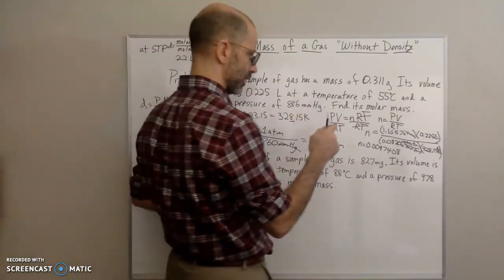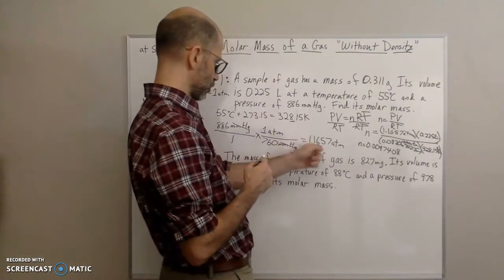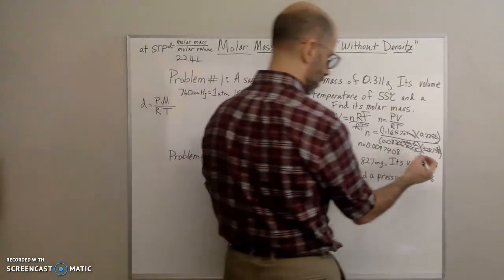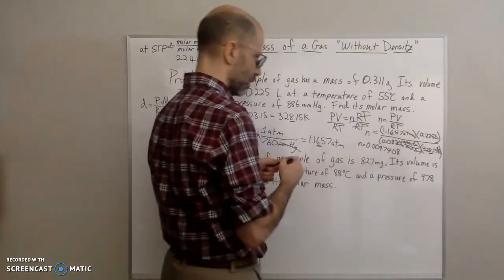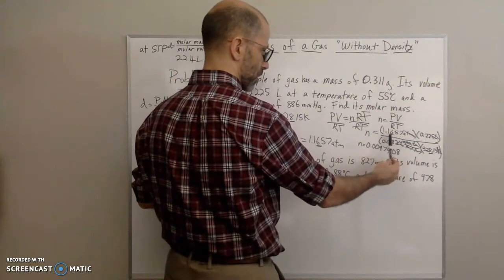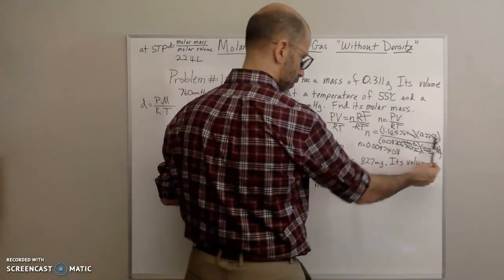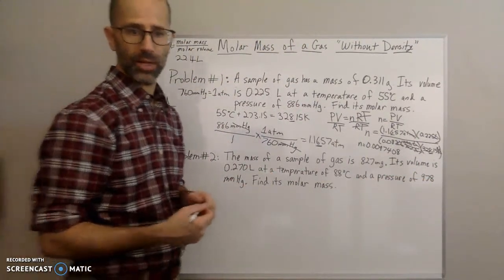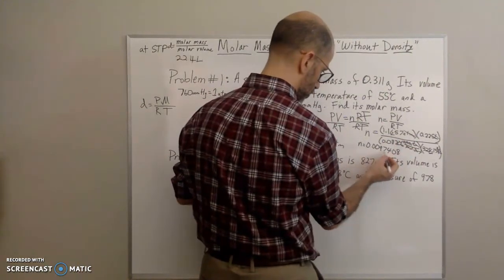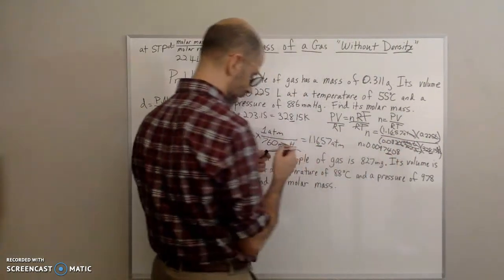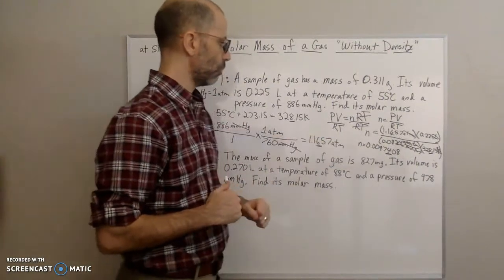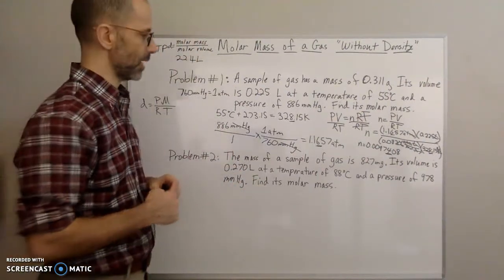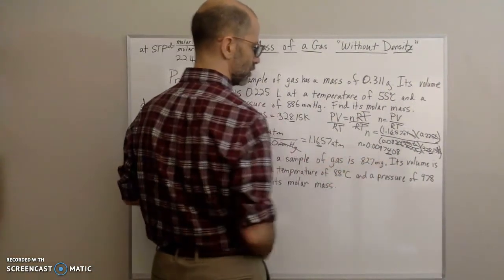Now let's check my sig figs. If I remember, I had 6 here, so I'm only allowed up to the 6 there, and 8 here, so I'm only allowed up to the 8 there. So for this, I have 3 sig figs, 3 sig figs, 4 sig figs, and 3 sig figs. So the least number is 3. So 1, 2, 3. So the 4 is my last sig fig for the number of moles. But I'm going to keep the rest of the digits to keep myself from getting a calculator mistake, because I still need to use this to find the molar mass.